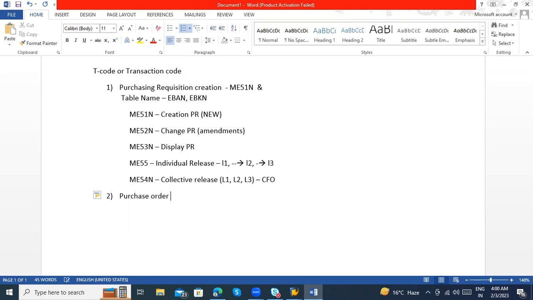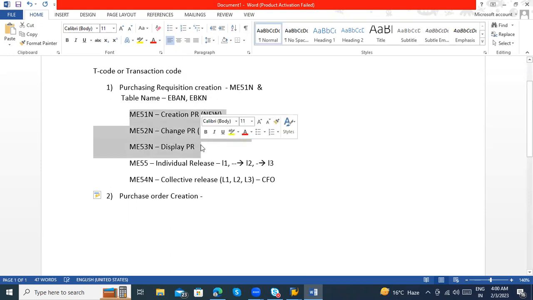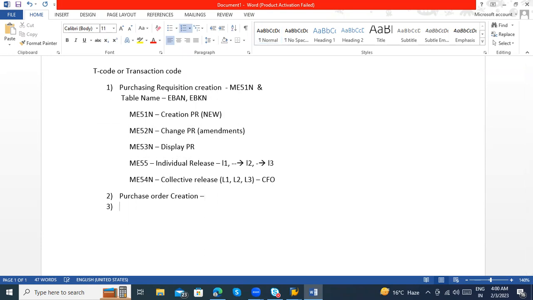Now, purchase orders. Purchase order creation is important. Most probably these three are the normal ones: creation, change, and display. To create a purchase order, it is ME21N. ME22N is for changing a purchase order, and the display will be ME23N, the display view.